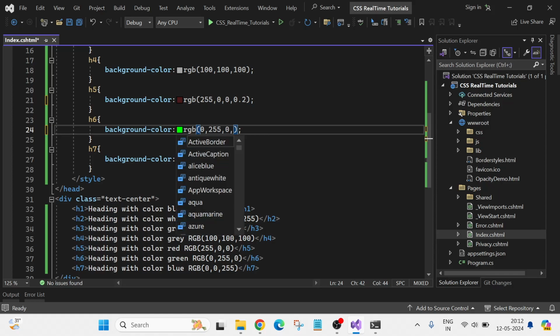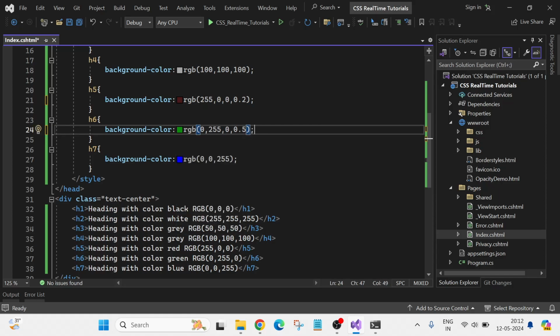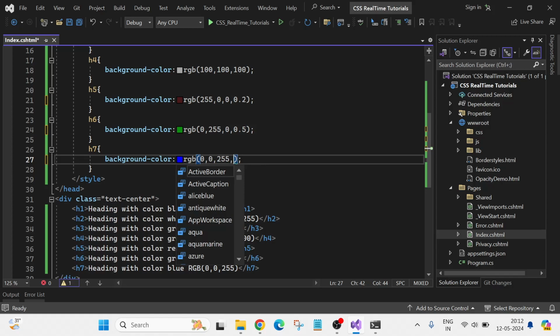For H6 I want half transparency, so I am giving 0.5. For H7, the seventh heading, full opacity would mean 1, but it's no need, by default it is 1.